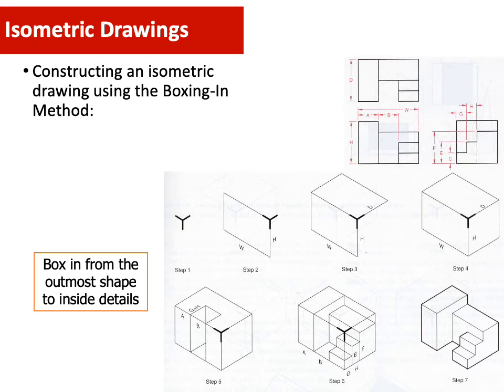First step: this shows you step by step how you are going to draw these isometric drawings. First of all, you need to have these three axes, X, Y, Z. You need to remember that. You have three axes, and then you have one plane for the front view, and then there's a top and there's your side. So from there you can put more details inside this box. Okay, you have a plane, right? I hope you understand what I said.